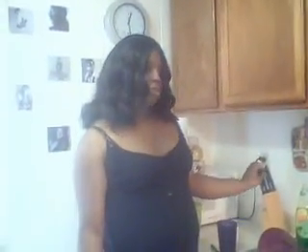I will tell her instructions from here because the camera cannot go too much further. The first thing I did was set the oven to 350 degrees. The next thing we need to do is — Elizabeth, there is a black pan underneath there, can you get that out please? This black pan will be what we use to put the hot dogs on.